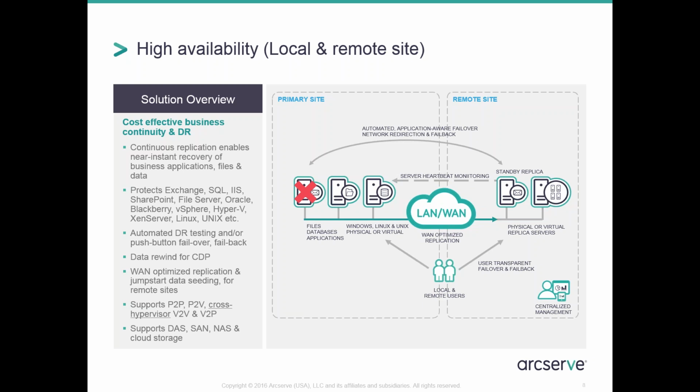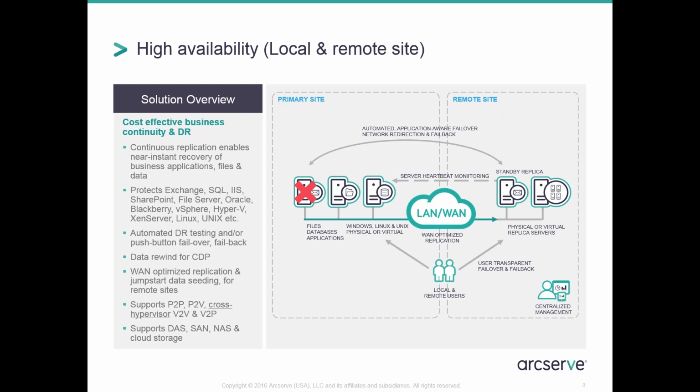configuration, what we're doing is we're failing over to a remote site. So what that means is that when your server dies or becomes unavailable, we don't see it. There's a scenario that just kicked in, or based on the parameters that you've set in the application. Well, we're going to fail it over to the replica. And it's going to happen over a wide area network. We have great replication capabilities where we've optimized the ability to replicate over a WAN. So that gives you the certainty that the data is going to get there.